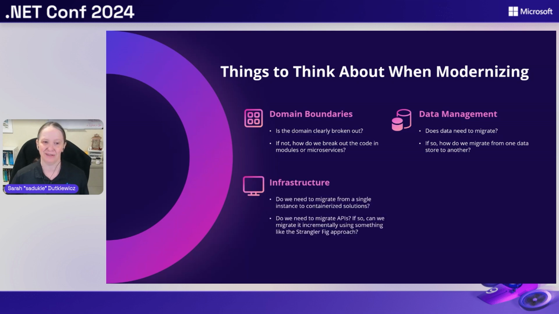Infrastructure is the next one. So when it comes to infrastructure, with modernizing your code, you need to think about that legacy monolith that you're working with. Typically, we're dealing with code, again, where everything is all in one repo. Sometimes that tight coupling is causing problems. So you need to think, are you going to split an API out of a monolith? Do you need to containerize it? Because everybody gets a container. You get a container, you get a container. Containers are the thing, but this is something we have to think about in our modernization discussions.